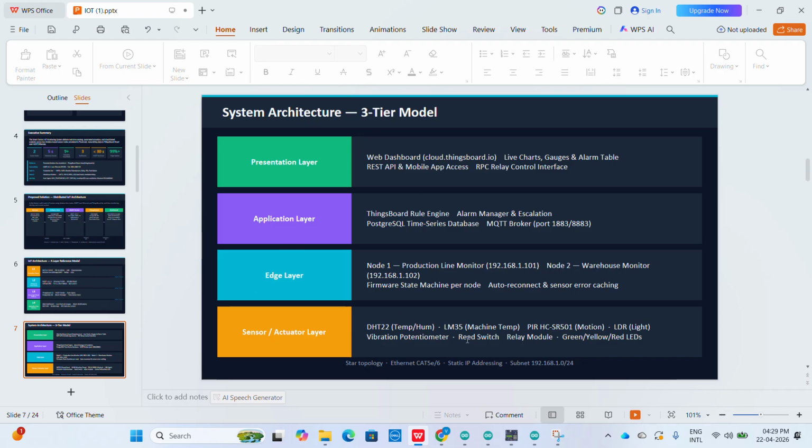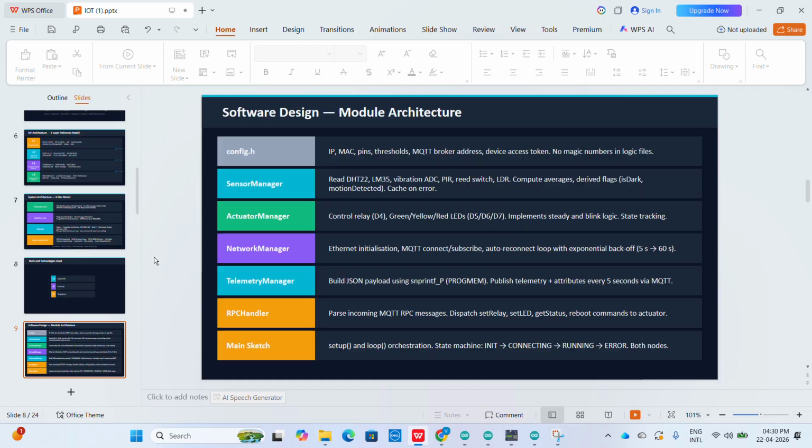So this is the normal architecture of the IoT models, where first the sensor detects the data, then the sensor sends the data to the dashboard or telemetry. In the application layer, it manages the data and shows it in a representative format. In the web dashboard, we are able to communicate with the sensors. So these are the main files that we are going to use in our system. Next, my teammate Gauri is going to explain the Node 1 implementation.